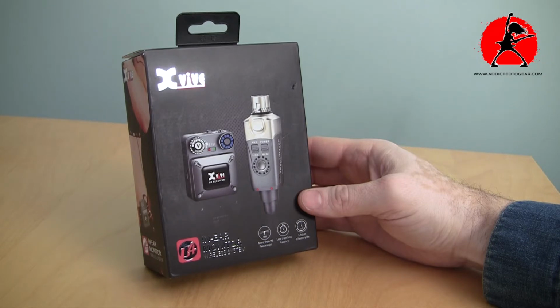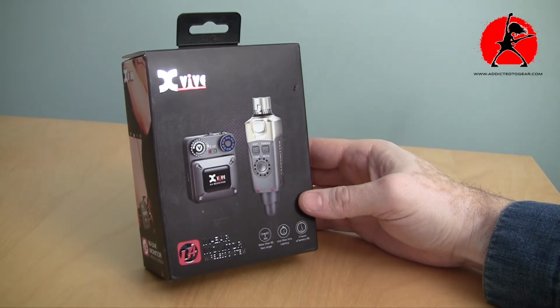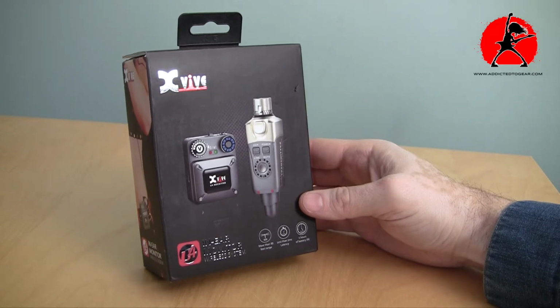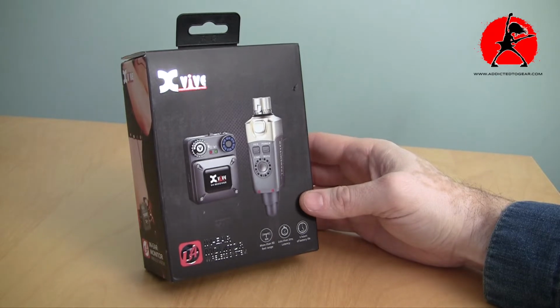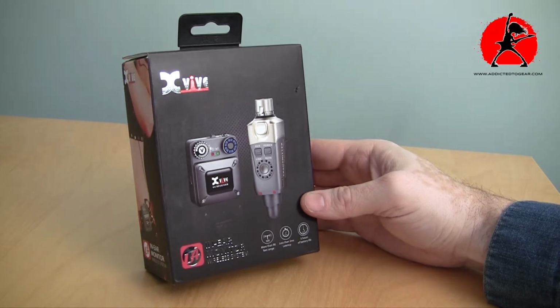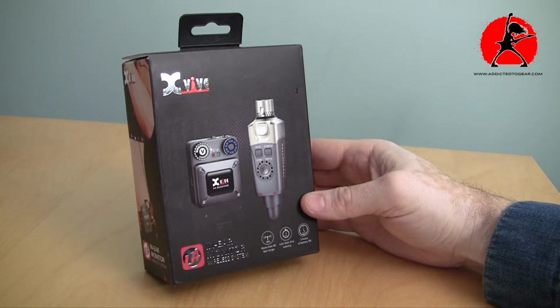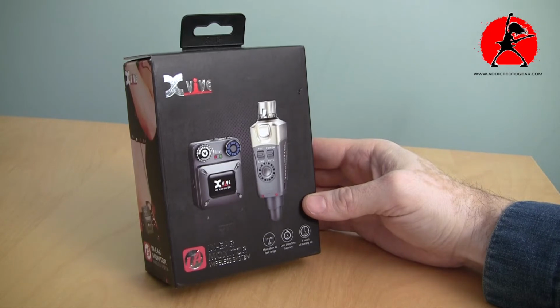The reason why I was looking at this unit is because I do want to have the ability to use in-ear monitors when I'm playing live with a band, and at the same time to have a unit that would allow me some additional flexibility whenever I actually want to have something transmitted and received to my headphones. So this could be used equally well at home when you're using a multi-effects unit like I normally do. You can easily plug this into the outputs of your unit and actually transmit the signal wirelessly to your headphones, which allows you to move about a bit and be a little bit less tied down by the length of the cables to your headphones. And it just gives you a little bit more freedom. So I thought that would be an interesting thing to experiment with.